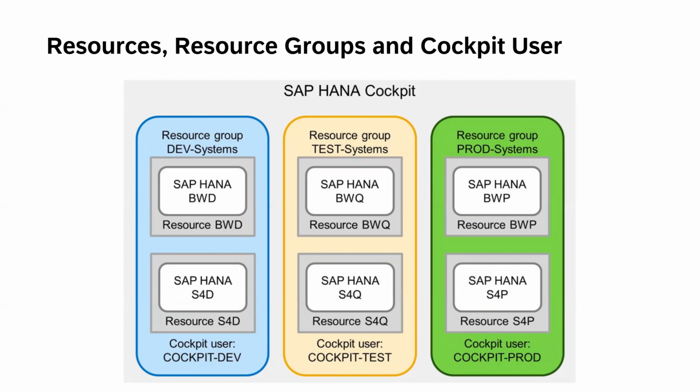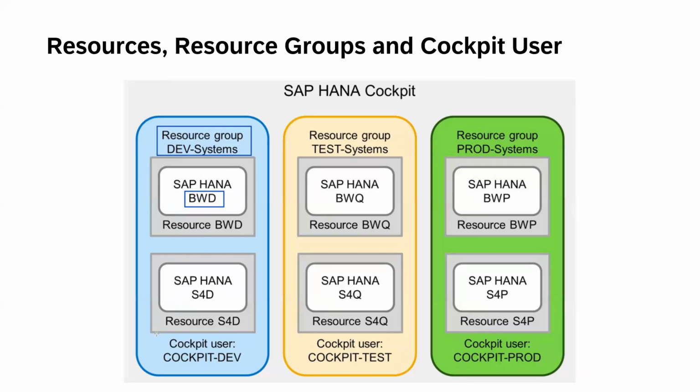So what you can do, you can create different folders or groups in your HANA Cockpit, and within that group. So this is a group over here. You have created a group by the name of Dev System. In this group, you will add all the development systems of your various landscapes. The development system of your S4 HANA system, development system of your BW for HANA system, development system for some other landscape. So depending on this, you can add all the development systems over here. So this is your SAP HANA development, and this is the SID BWD, resource BWD.